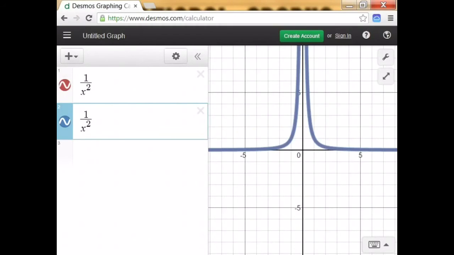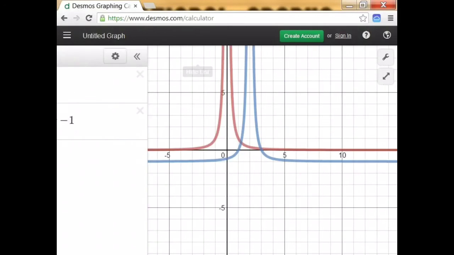So here we have the 1 over x squared graph, and what happened was it had a minus 1 out here. And so what does that do to my graph right here? Down 1. It puts it down 1. The horizontal asymptote goes down 1. So the minus 1 changes the horizontal asymptote also. If I just had, what was down here, minus 2? It was x minus 2 squared. So I've got to put a minus 2 inside right there. So what happened to the graph? Shift it to the right. I throw the minus 1 on there, it shifts it down and to the right.